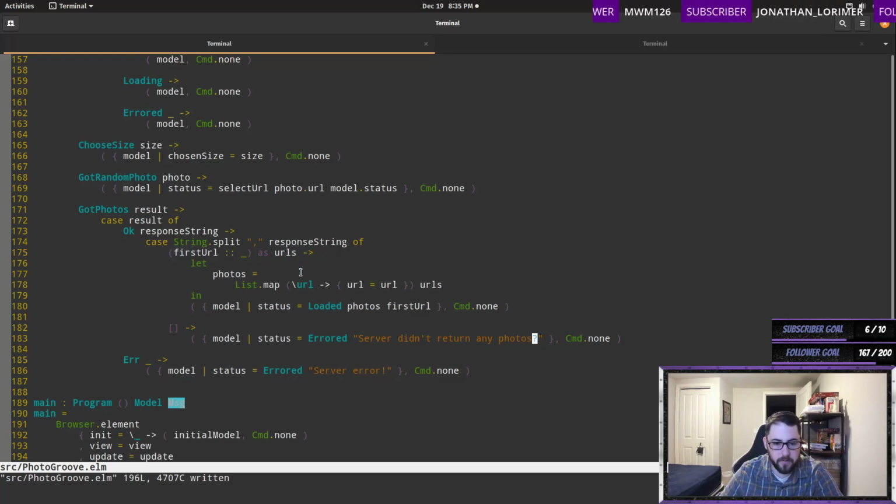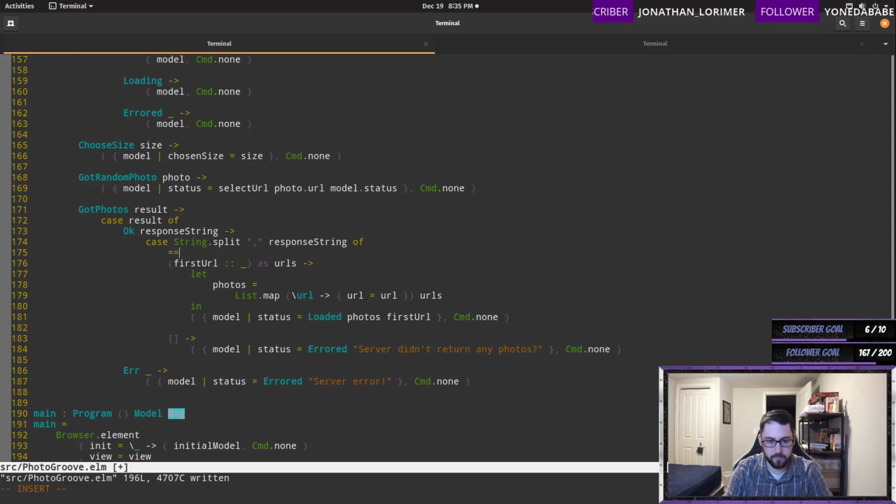Okay, so this in Haskell looks like the following. So it's like X, well, I'll say URLs at first URL, like the following.